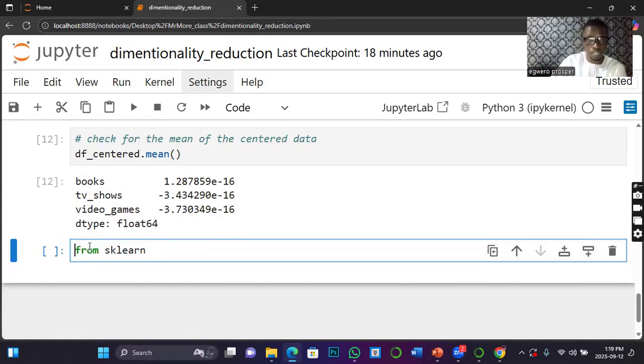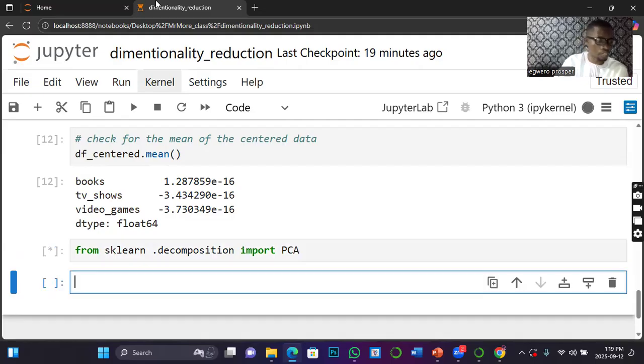From sklearn dot decomposition, import PCA, capital letter. So let me confirm this first.